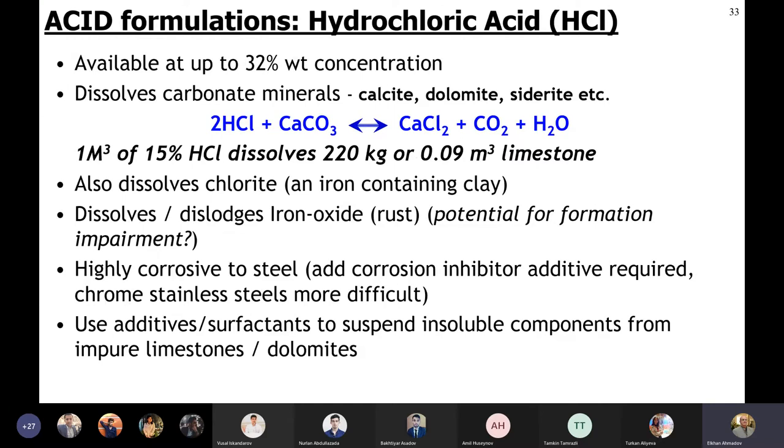HCl is also highly corrosive to steel, and therefore we have to apply corrosion inhibitors to prevent corrosion of the steel by this acid during the acid job. And actually the corrosion inhibitors are applied almost all the time during well production, if there is a proper installation on the well site, and if the well production project is well thought out to be carried out.